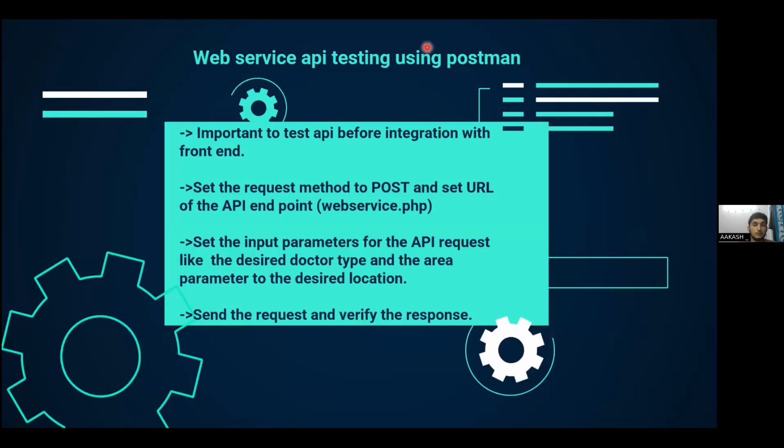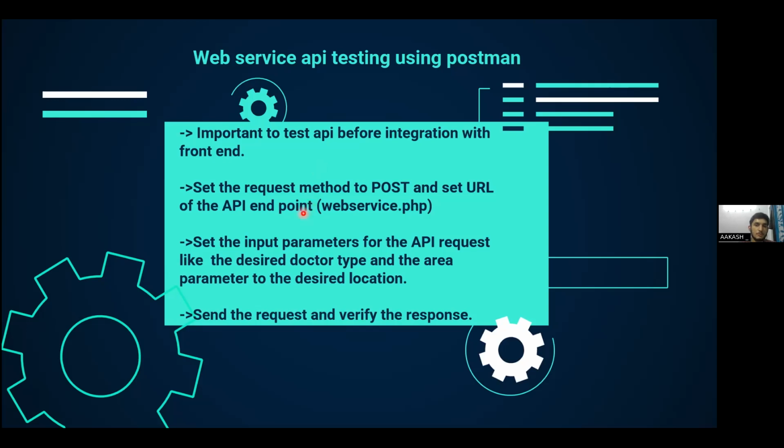Also, you have to test the web service API before using it in the front end. It is very important to test the API before integration with the front end, as it may happen that there is some error in the API, and then it will cause serious trouble in the integration with the front end.